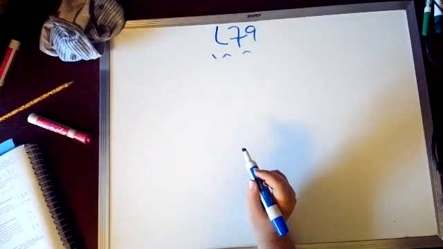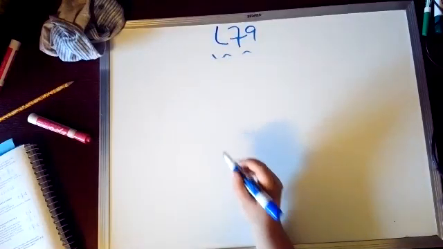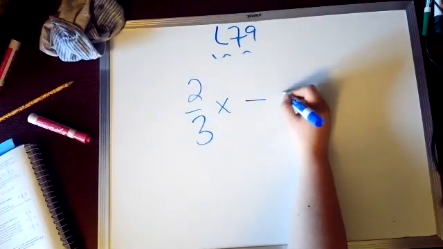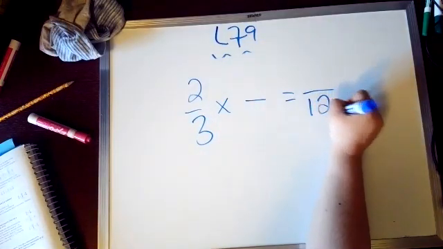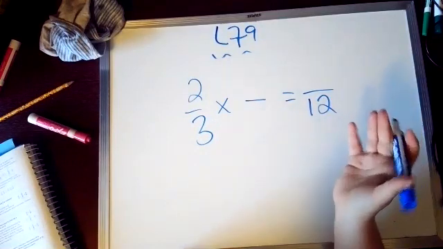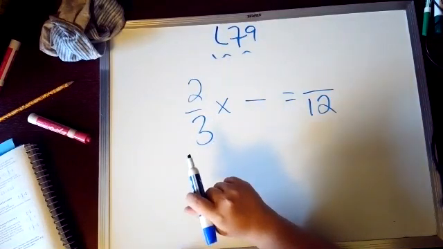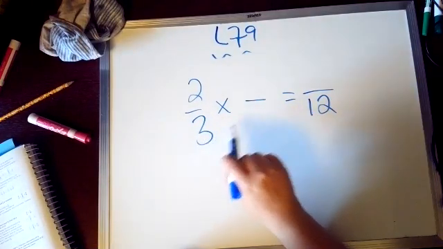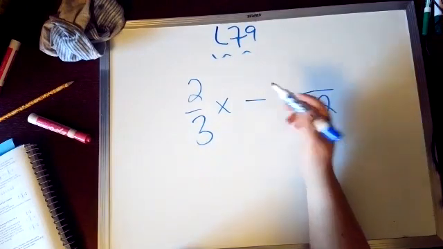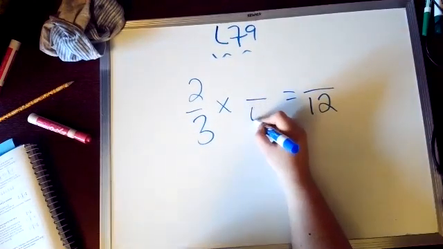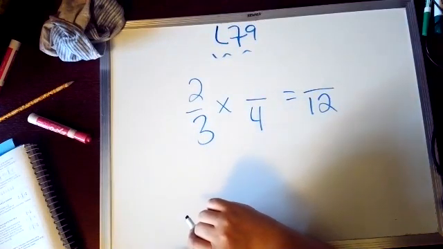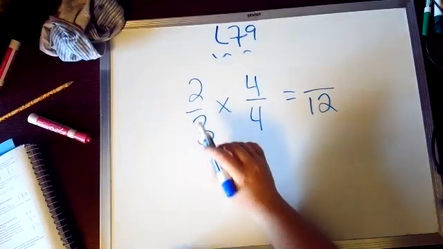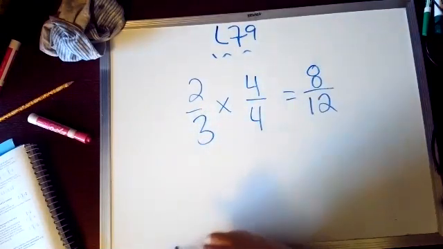The only other type of tricky one they have for you is they actually take away another number. So we'll have 2/3 times a 1 equal to something with a denominator of 12. In this case, you have 3 missing numbers instead of just 2. Because I only know the denominator, I'm going to have to use it. So what times 3 equals 12? I have my times tables knowledge. I know 4 times 3 equals 12. So if 4 times 3 equals 12, and this is a 1, that means this must also be 4. So 2 times 4 is 8, and we now have 8 over 12.